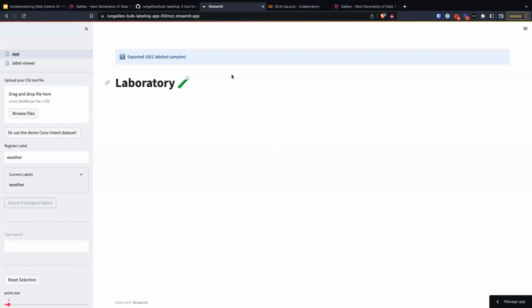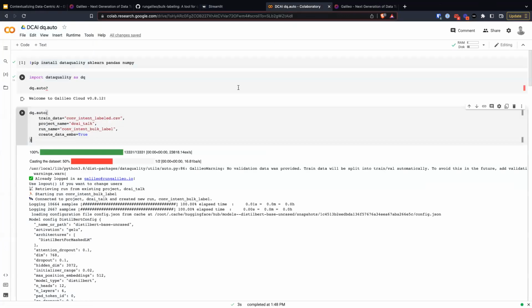I would upload my data, label the points that I thought were important, and then I would train a model. And so then the next question becomes, well, how do you train a model really quickly and get these insights? One of the pieces that I was talking about in the slides was that if you work under this assumption that models today have gotten so powerful that if you have a data set that is reasonable to the problem you're trying to solve, a model will probably be able to learn from it and will probably be able to fit to it.